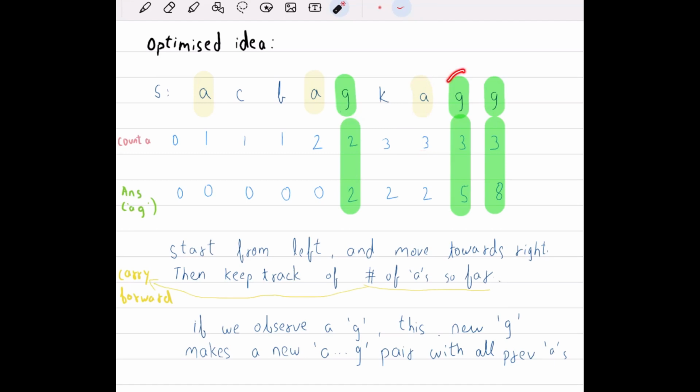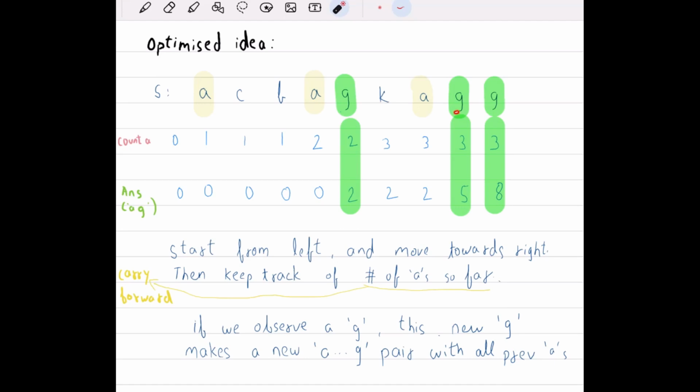Then we see G over here. We will add the number of A's so far to the existing answer, which is 2 plus 3, that is 5. You can see that this G is making a pair with this, and with this. So this G is making a pair with all the previous A's so far.